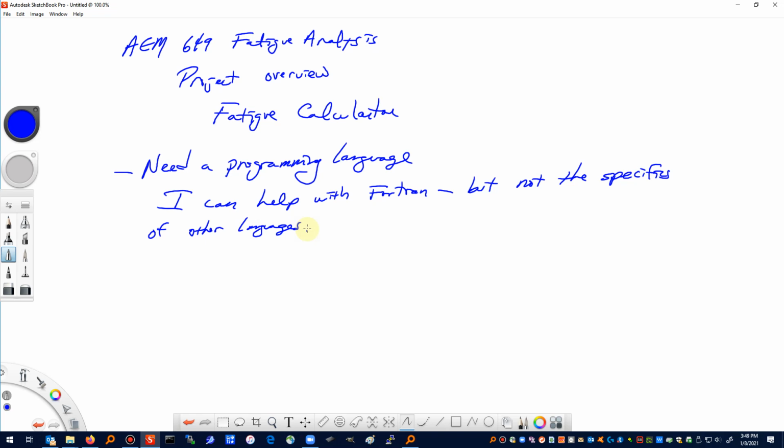And I'll mention here that Fortran is an older language. There are still commercial codes for numerical analysis that are written in Fortran, and they also interface with newer languages like Python. The syntax is very specific in Fortran.